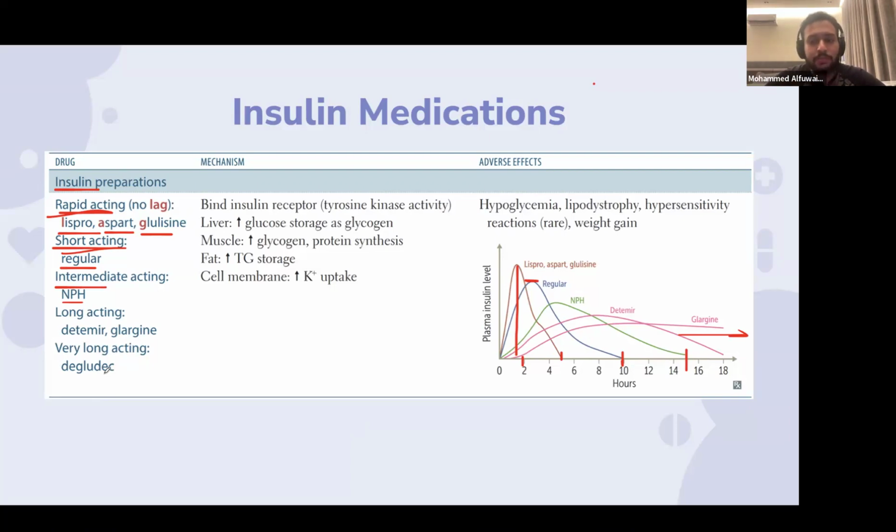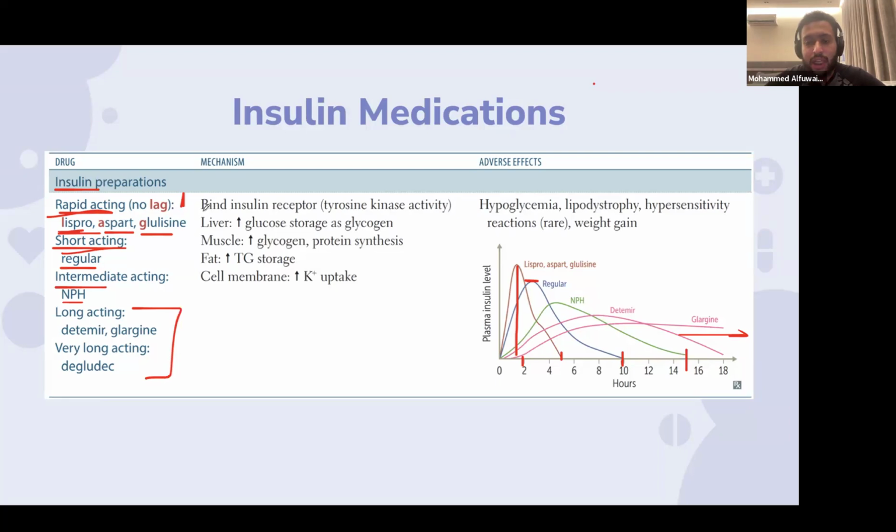Even longer sometimes. Why is it important to know these different preparations? Is they are given in combination, okay? So you instruct the patient that, okay, the combination that I'm going to give you is one of these long-acting plus this. What they do is they take this first one in the beginning of the day, and that's it. They don't have to take this till the next day. However, every time they eat, they take one of these, Lispro or Aspart or Glulisine. They need to take this. This is basically how patients take it.